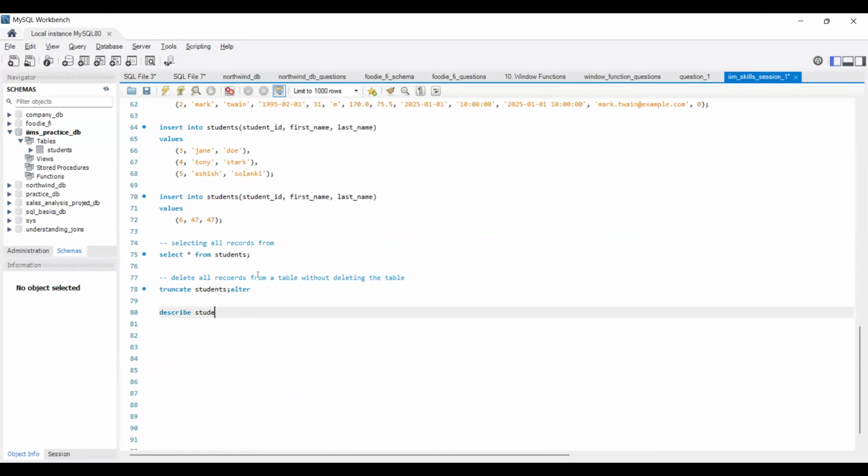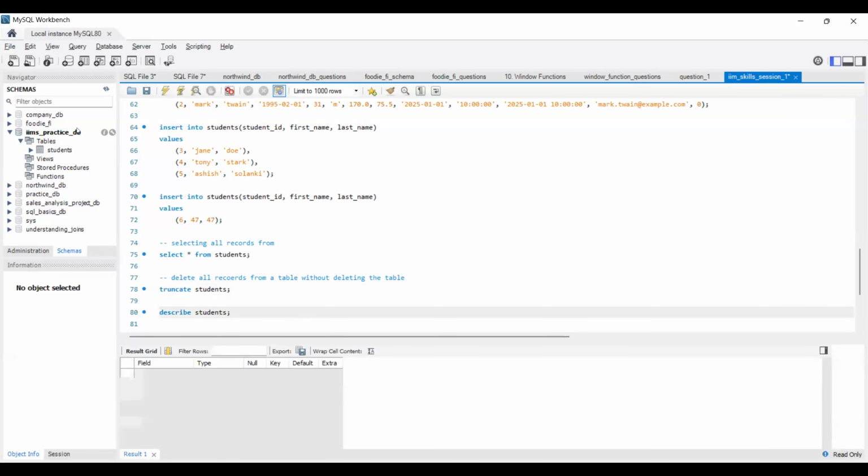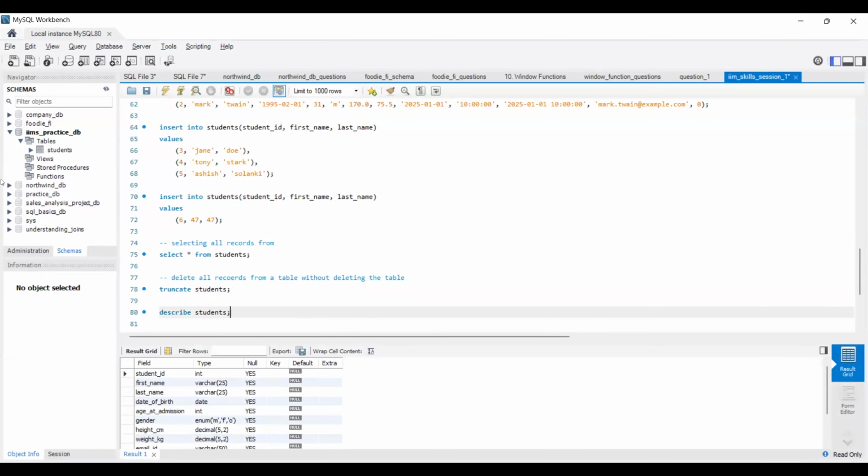Describe students. Now I don't need to select I am practice DB again because it's by default selected for me from yesterday's session. Now, apart from field name and data type, there are three or four other columns.